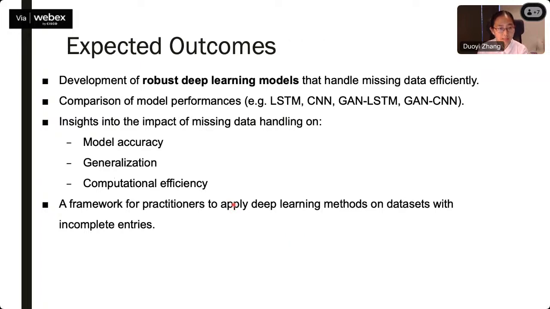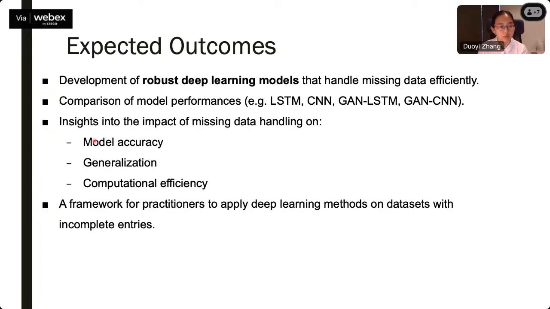The expected outcome of this tutorial is to develop robust deep learning methods that can handle missing data efficiently. We will compare the performance of different models, such as the discriminative models, including LSTM and CNN, and also the generative models, such as GAN-based LSTM and GAN-based CNN.